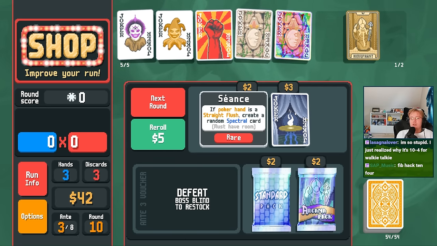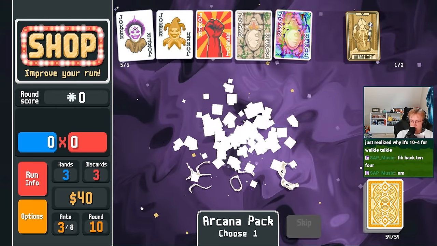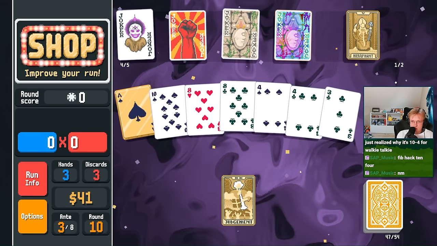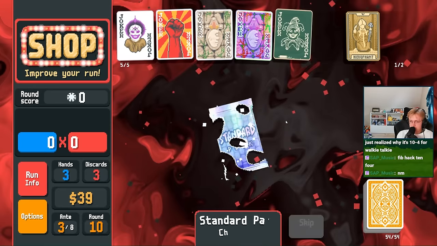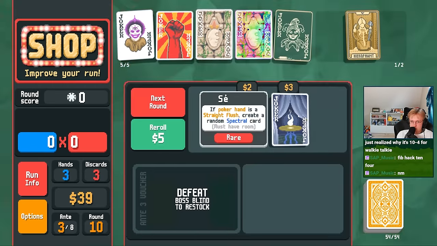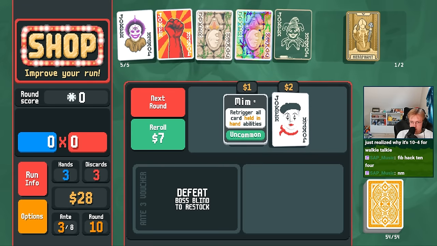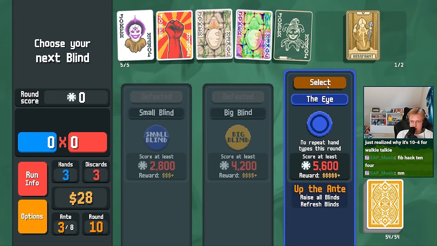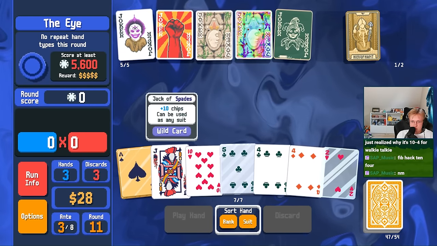Seance. If poker hand is a straight flush, there's no chance. Oh, everything's so cheap. Let's see. You, goodbye. No, not good enough. Mime, re-trigger in hand. Nah. No repeat hand types. That's okay. What do you want? You want spades?